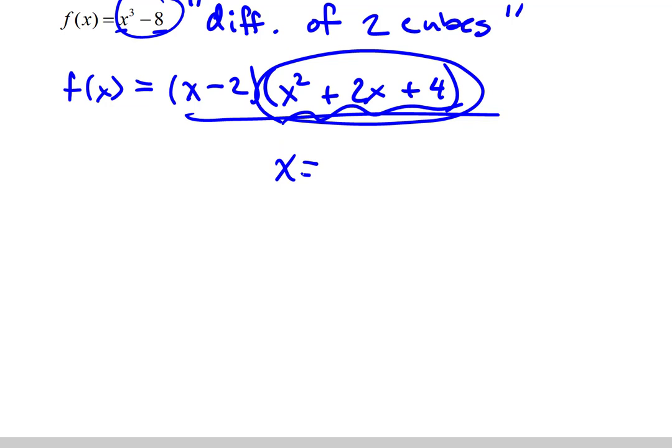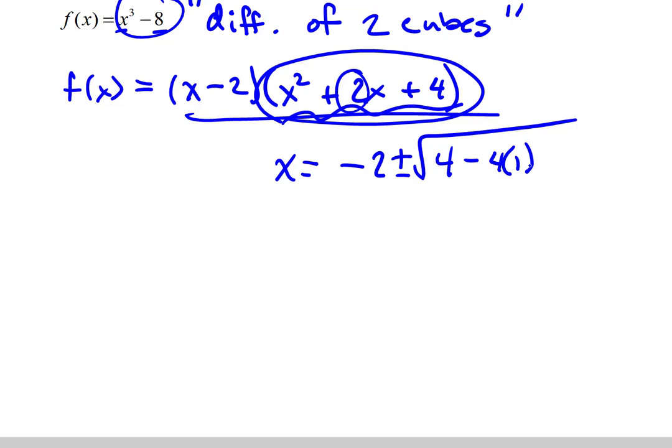And so to get there, we'll actually take this trinomial and apply the quadratic formula to it, which would state that x equals negative b. Okay, b is 2 here. So negative b plus or minus the square root of b squared, that'd be 4, minus 4 times a, which is 1, times c, which is 4, all over 2 times a, which is 2 times 1, or just 2.